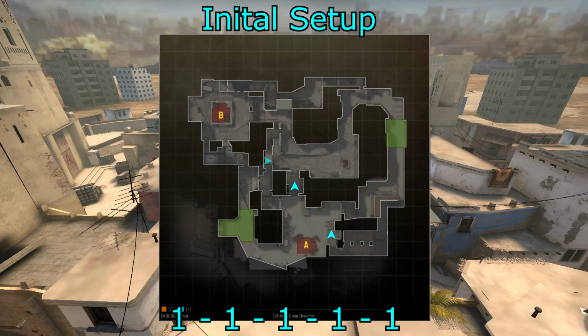Let's have a look at a 1-1-1-1-1 setup. So this setup is used if you're having problems holding middle and you're not having problems holding the A site. Let's have a look at what this is good against.